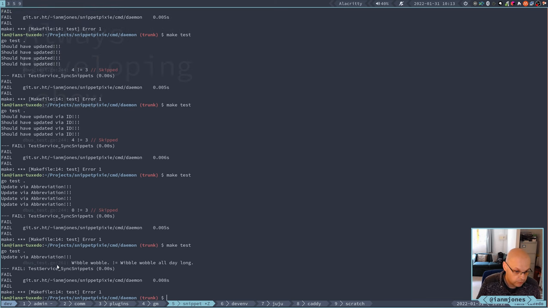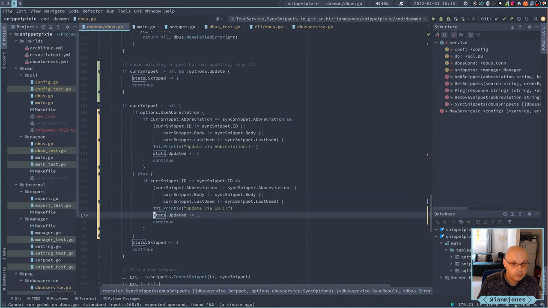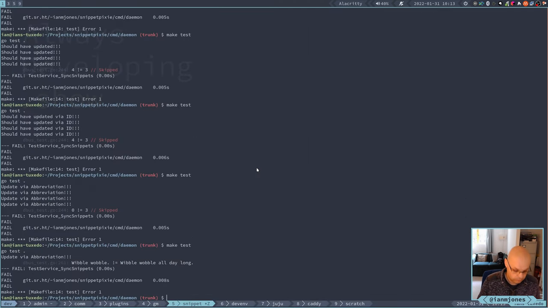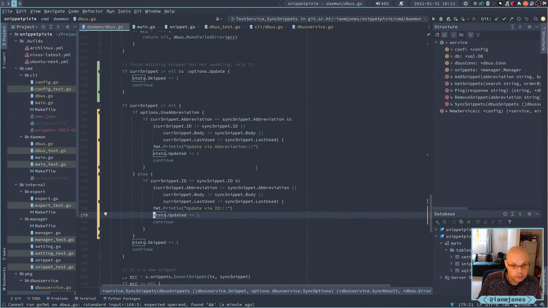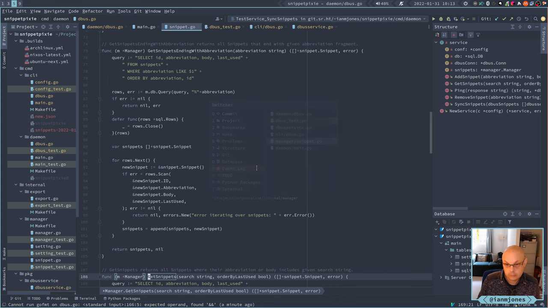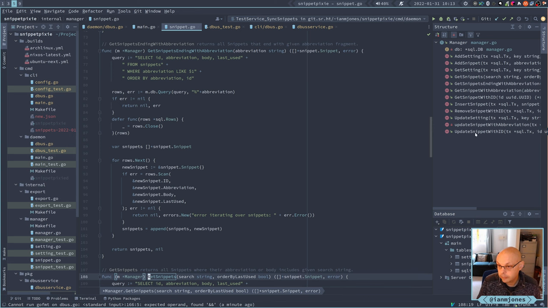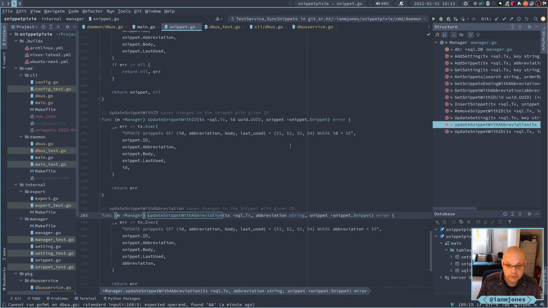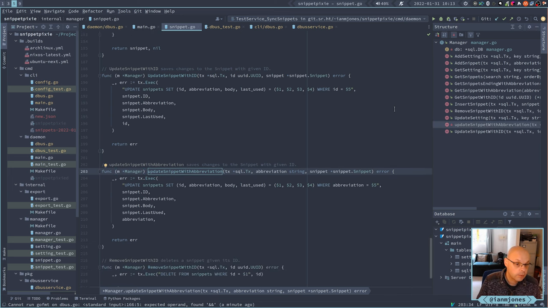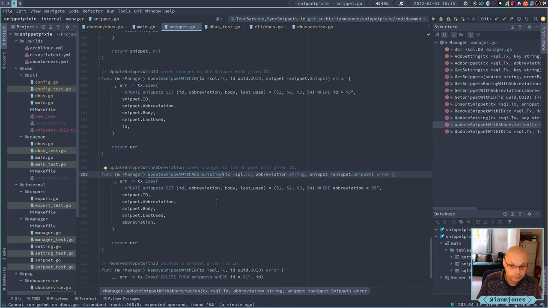Okay, now we're at the right place. 261. So now got to the point where we are expecting the update to have happened, and we go grab the data, but it's not changed at the moment because we haven't actually done it. Oops. Let's go do it then. So we've got two functions for that. At the moment, update with ID and update with abbreviation. So I'm glad I kept that. I was going to nix that, but looks like we need it.